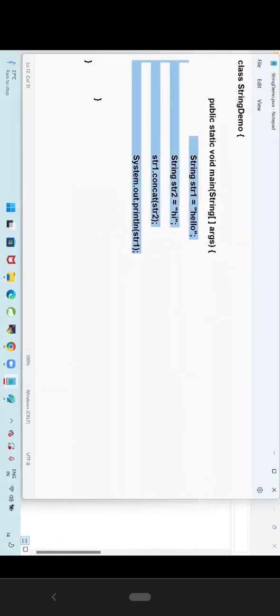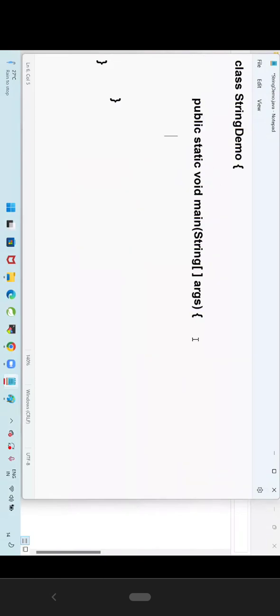Notepad. Class, I'm going to take it as StringDemo. I'm taking a main method. I think I already have a class called StringDemo. Yesterday we created it. Yes, the StringDemo class is already available. Remove this. Public static void main, String arguments available. I'm taking String S1 is equal to hi, and I'm taking String S2 also as hi.